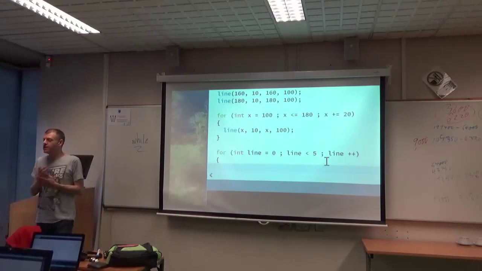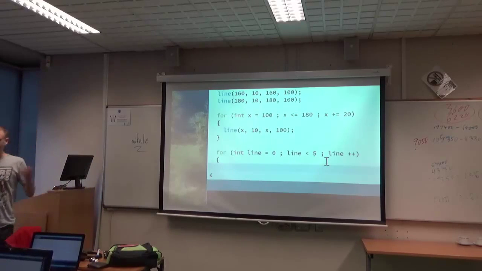But what I'm doing here is rewriting this in terms of, instead of calculating x here, I'm going to calculate x inside this loop, and I'm going to use this to control the number of lines that I'm going to draw. So then you can go something like int x is equals to what?